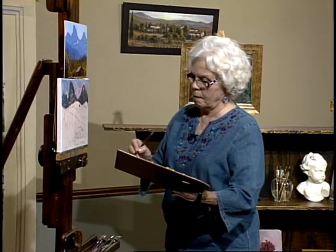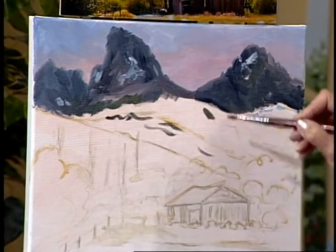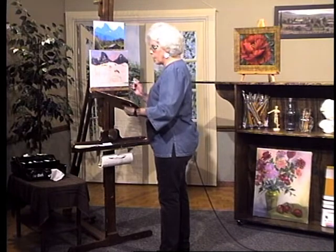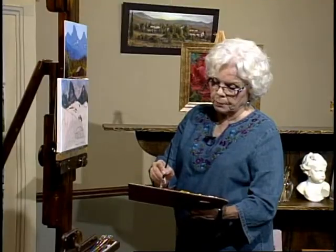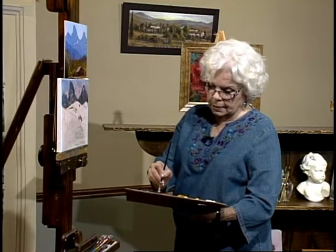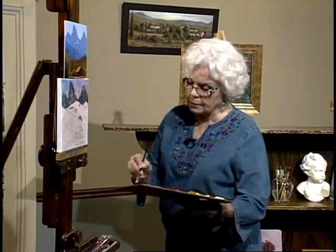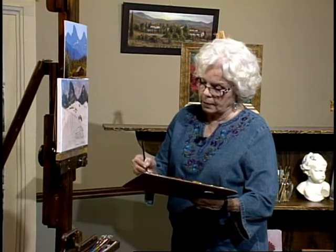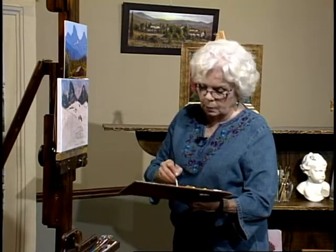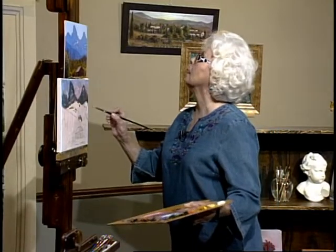Okay. Alrighty, let's see here. Okay. Now this down in here, that's got a little more green in it, and it's green going down in here. And I'm gonna change brush, go to a brown brush. Make up some brown with my green and my red. I love the nice burnt sienna look I can get by mixing equal parts of sap green and cad red light. But I need to gray it, so I better add a little bit of the blue. Gray it down a little bit, because that's quite a ways away. It's not like it's something that we're seeing up close, so we have to keep it in the distance so that it stays far away.